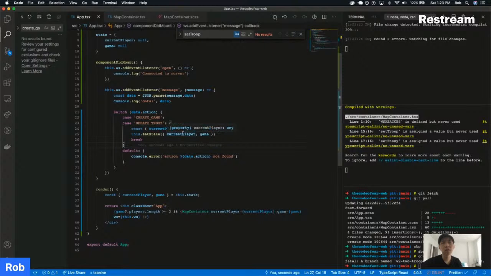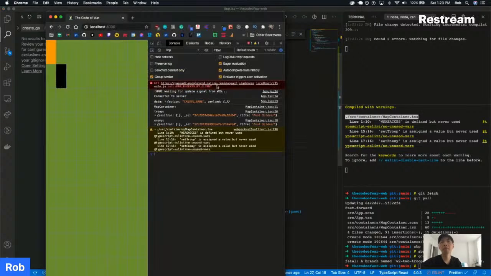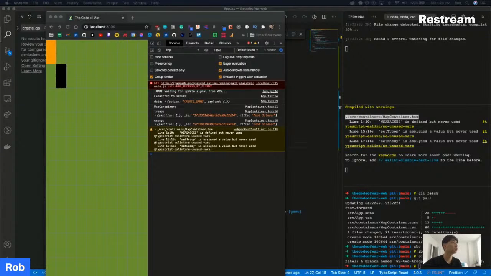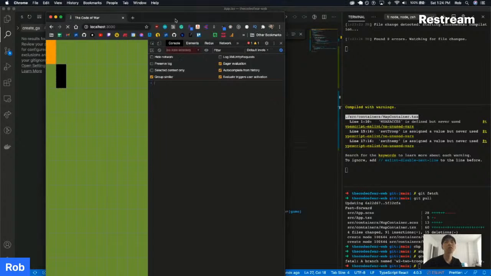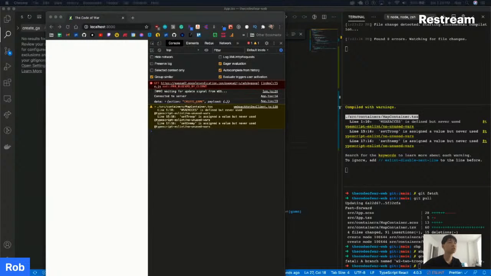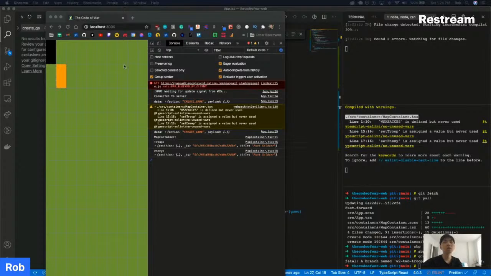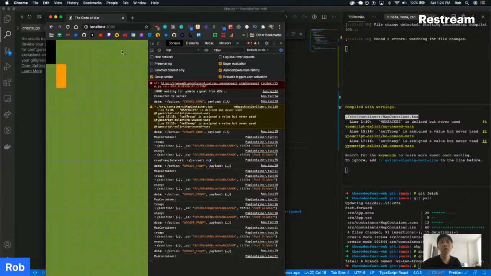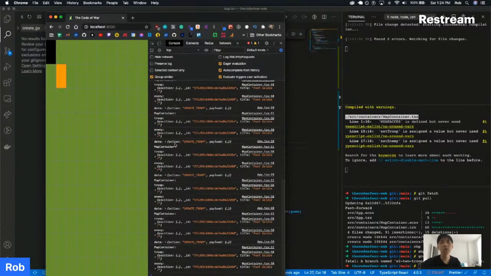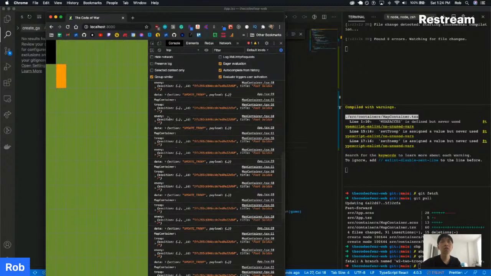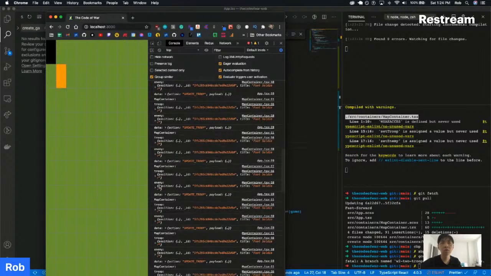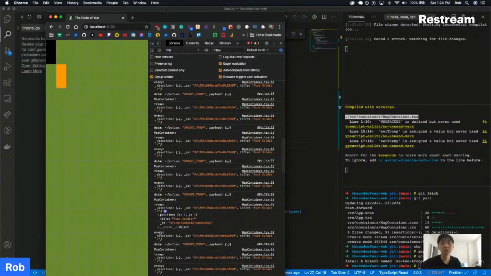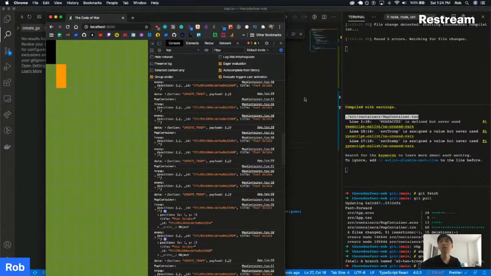And we're gonna set state to current player and game, okay. So if we connect, okay. Okay, what's happening? Troop, enemy, troop, position, enemy, position. That's not right.